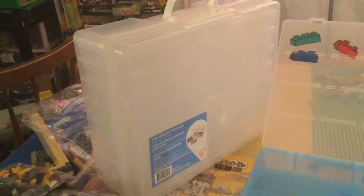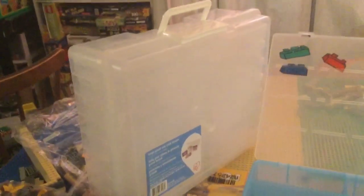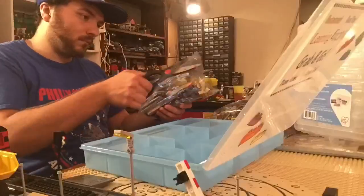The other option I have here is something else I've had for a long time, that is the Iris Large Photo and Craft Keeper. I got this for about $10 because it was missing one of the boxes inside of here, but the boxes are still well contained and have a good amount of space, so that any of the larger plates and things could still be able to fit in there. I don't know how well it'll do in here, but we'll have to wait and see in the time-lapse coming up right now.